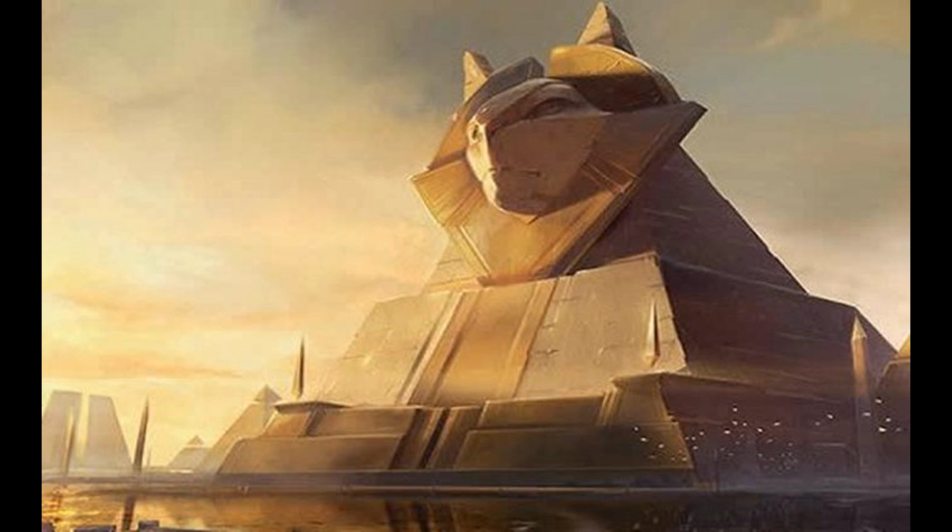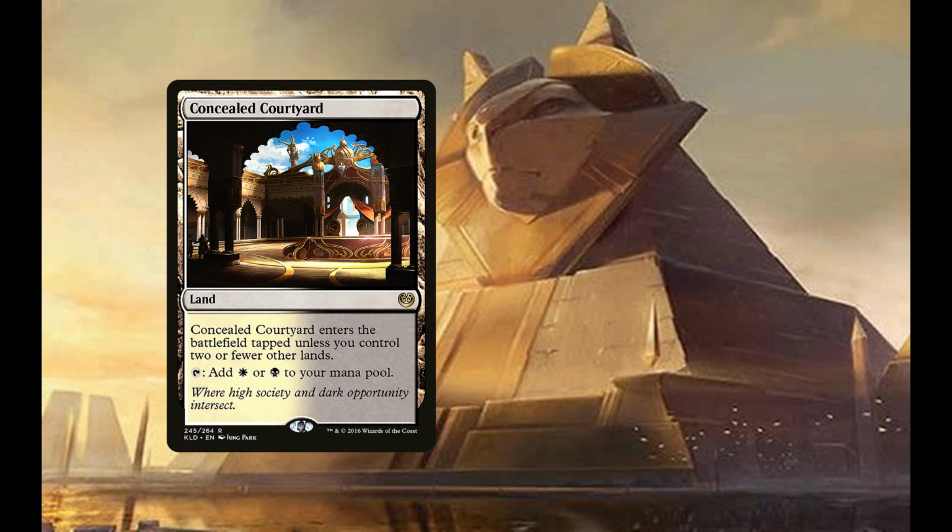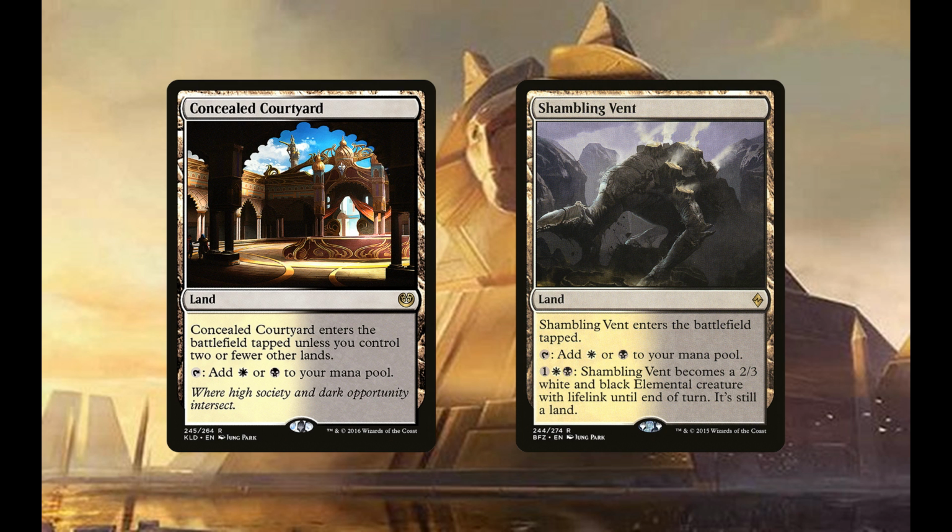For our lands, we're going to be running 10 Plains. We're running 4 Concealed Courtyards, so we can have that black mana for our Fatal Push. And then we're also running 4 Shambling Vents. Now, it enters the battlefield tapped, but it does produce both a black and a white, and it can be activated to be turned into a 2/3 white and black Elemental creature with lifelink until end of turn. Now, with Always Watching and whatnot, that could actually get pretty good.